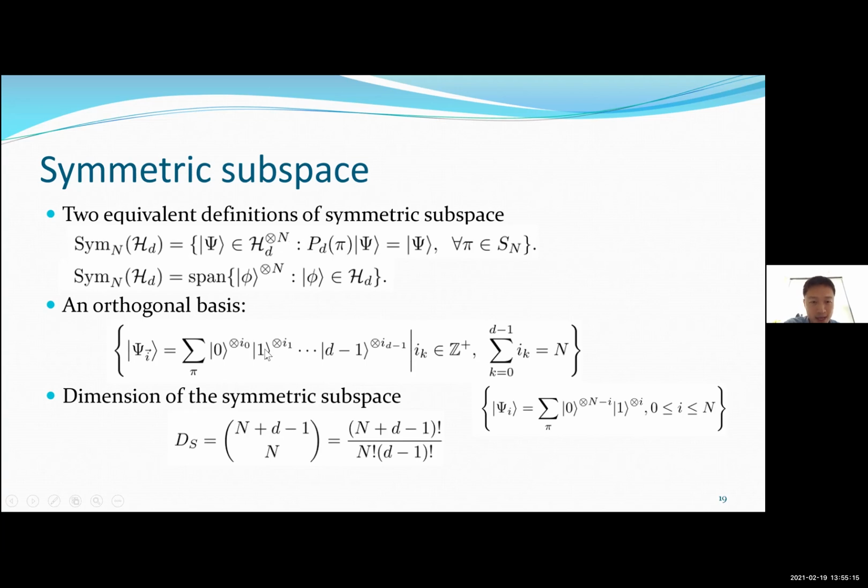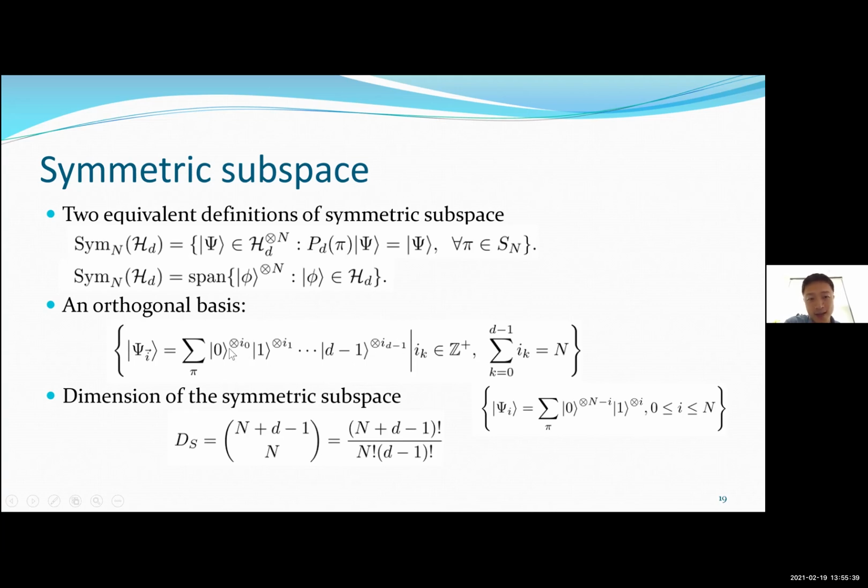Okay, m-party, d-dimensional hyperspace. So this state, if we look at it without this summation, is a product state. Actually, any product state in the computational basis can be written in this form, right? Okay. So this is 0, 1 to d minus 1, so all the i0, i1, up to i d minus 1.